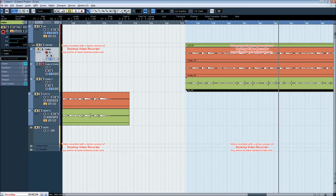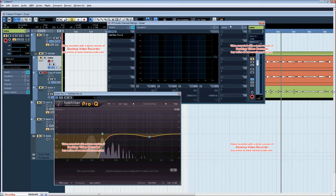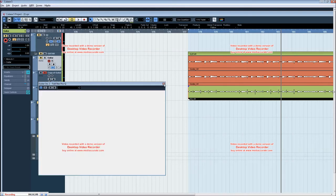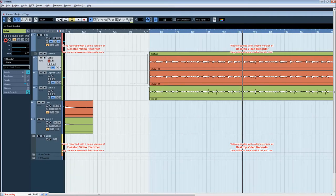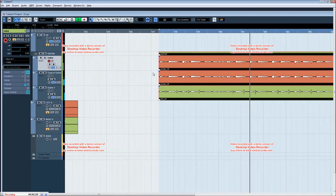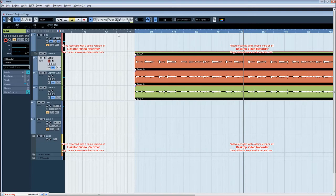And when I open the EQ of the other track of mic number one, let's go this way, this EQ, I roll off everything below 200 hertz. And now, let's hear it all together. Okay, so what we get here is the low end in the middle of the stereo image, and the stereo image is created from the higher frequencies.